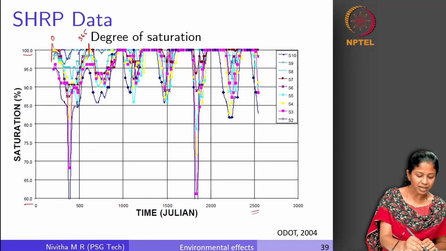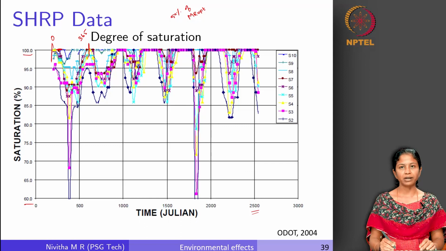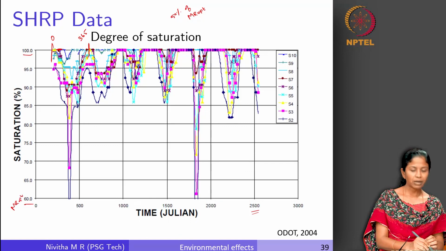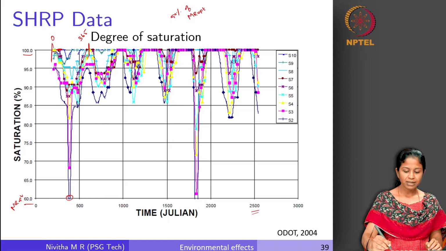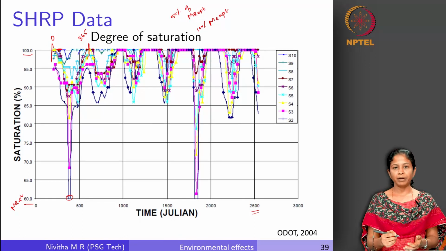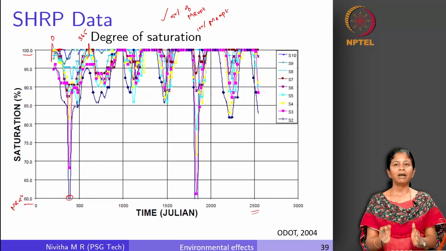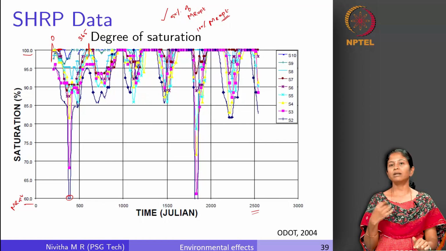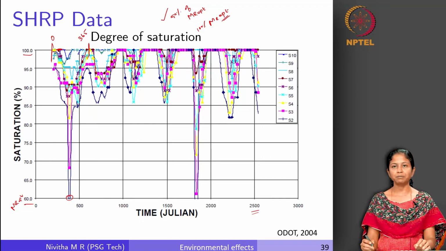Let us say at this point when the degree of saturation is high, the resilient modulus is at least 50% of the resilient modulus at optimum moisture content, and let us say that this is my MR optimum. I am just hypothetically saying that this is my MR optimum. So at 60% degree of saturation my resilient modulus is 100% of MR optimum. Now when the pavement is loaded, in this condition when the subgrade is fully saturated, the ability of the soil to take up the loads is reduced by 50% compared to another point in time when it is at the optimum moisture content. So assuming a single value for modulus throughout the time period will cause a lot of variability in the strains that we are evaluating. It will underestimate or overestimate the total deformation that we expect in a pavement.